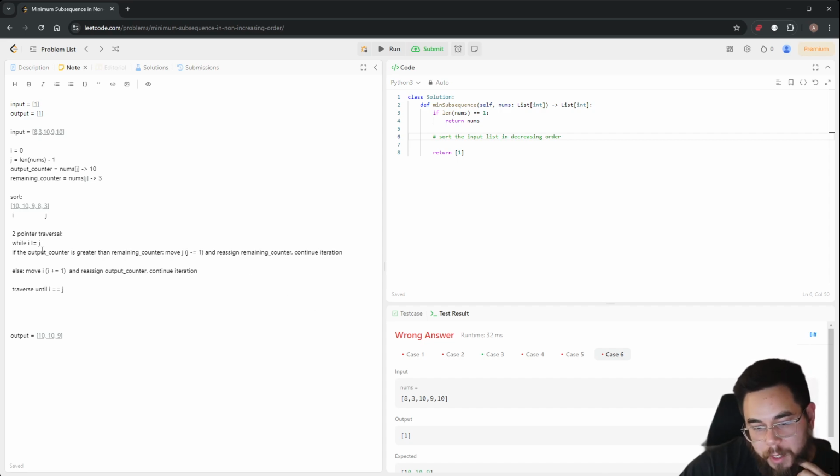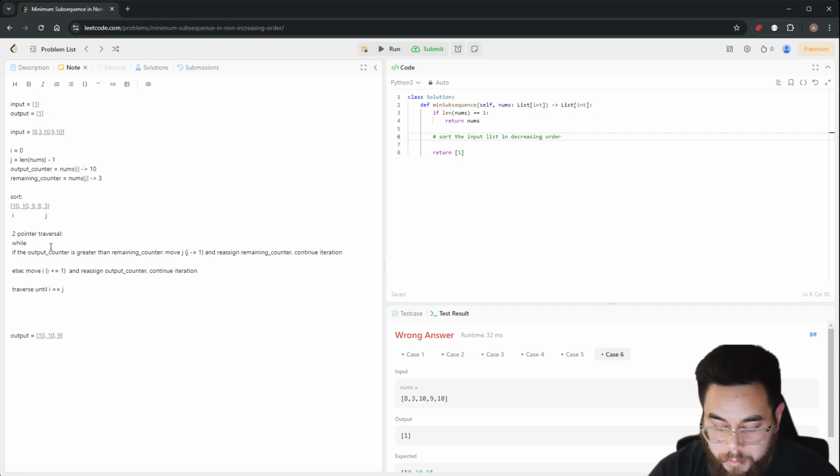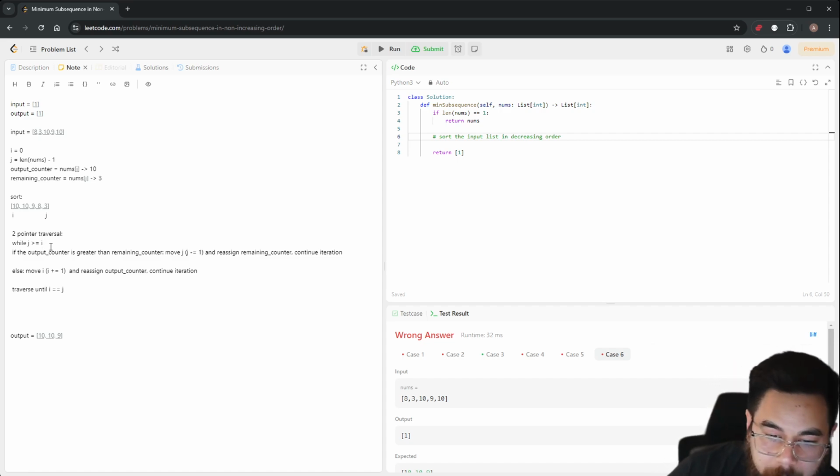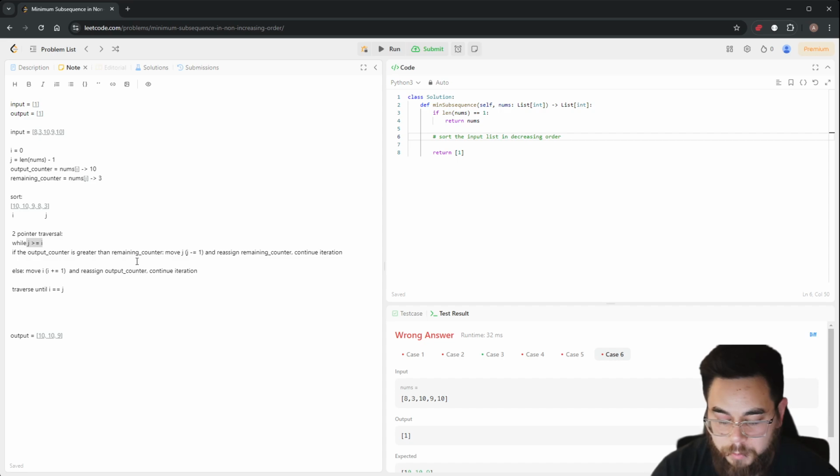Okay, this is either not equal to or less than or equal to. No, while j is greater than or equal to I. How would that work? Or you could do I is less than or equal to j. That's actually, I like that better. That makes more sense in my mind.